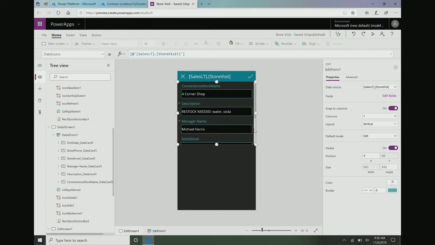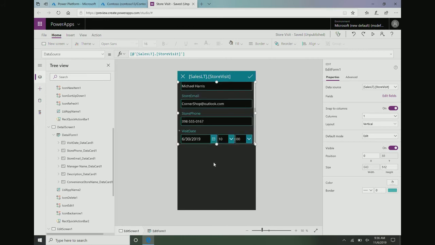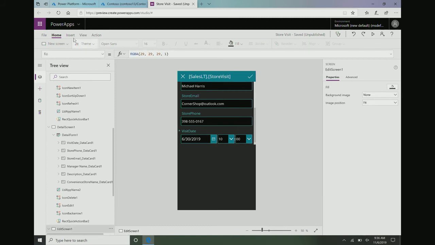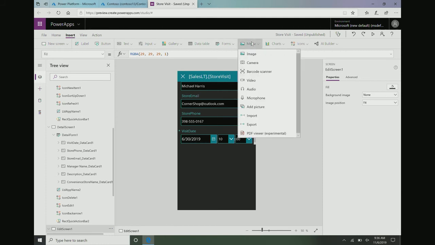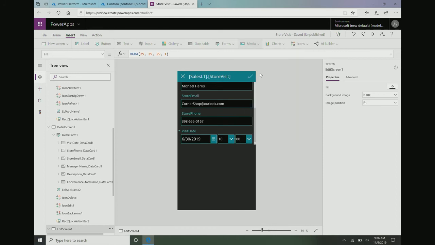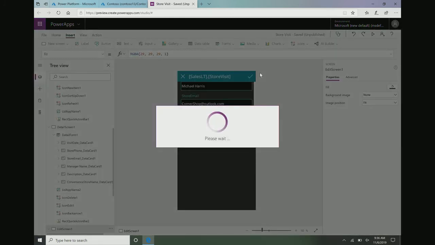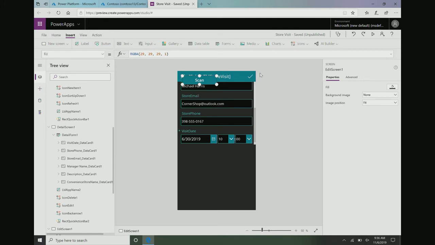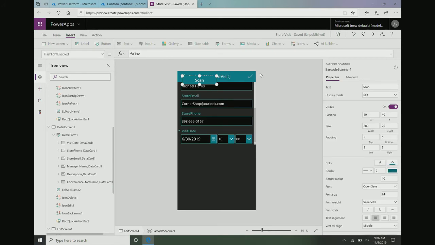So what I'm going to do here is I'm going to shrink this. And you can still access all the fields through the scroll bar here. But let's first add a barcode scanner, because maybe I want to check what products we're storing and see how we're selling them. So I'm going to add a barcode scanner here. You don't need any additional devices to make this work. This is just a cell phone camera that makes the barcode scanner work. So when I run this app on my phone, I can scan any barcode using this button here.